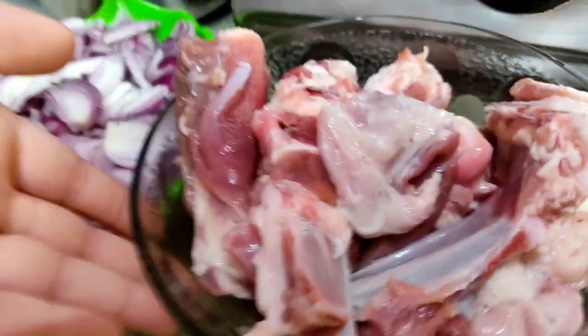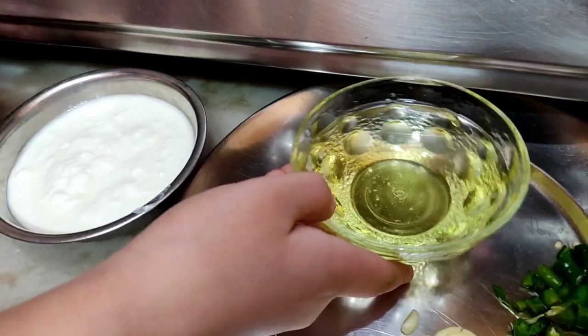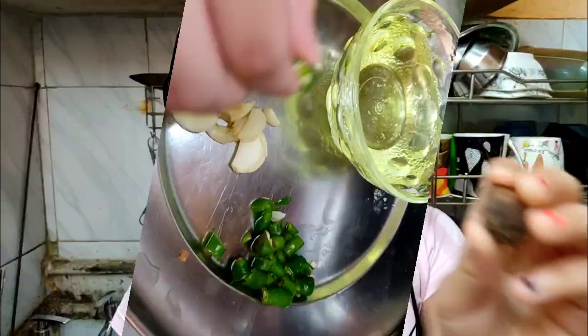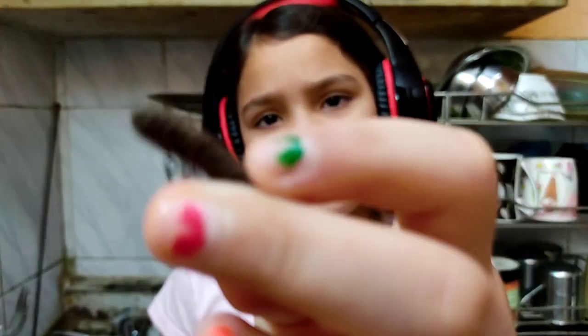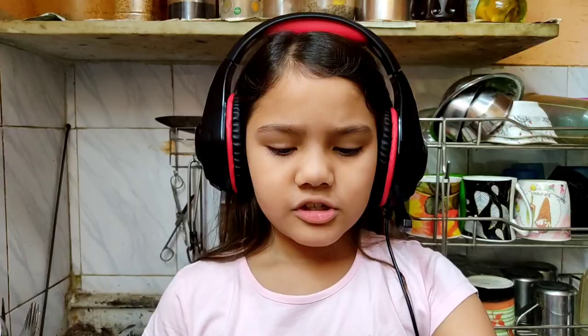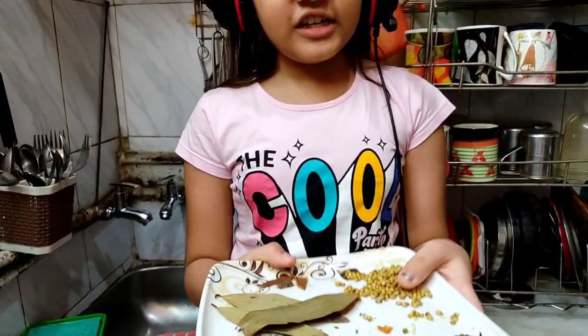We are so happy to inform you of our new recipe, the Mutton Surma. We have half a kg of mutton here. We have chopped onion, and yogurt, calorie-free butter, garlic, green chili, and cardamom. We have long pepper, star anise, dry turmeric, cumin seed, bay leaf, cinnamon, and coriander seeds. Here we have our dry ingredients. Let's start making our special recipe, mutton surma.